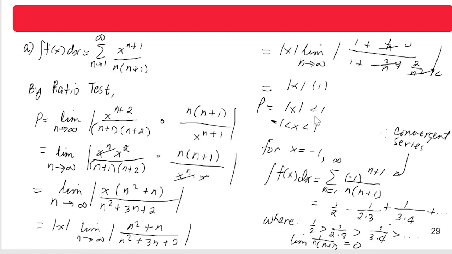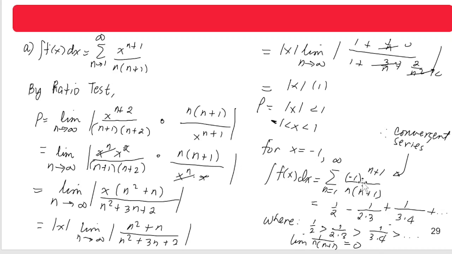And to make the series converge, this should be less than 1. So this inequality, the absolute value of x is less than 1, can be written as x is greater than -1 but less than 1, which indicates that this series converges within this interval. But we have to check at each endpoint now whether the series converges at -1 and +1. To do that, we replace all x variables in the series by -1 and +1 and then check whether the series converges. So by replacing x by -1, this can now be written as -1 raised to n plus 1 all over n times n plus 1, where n is from 1 to positive infinity.